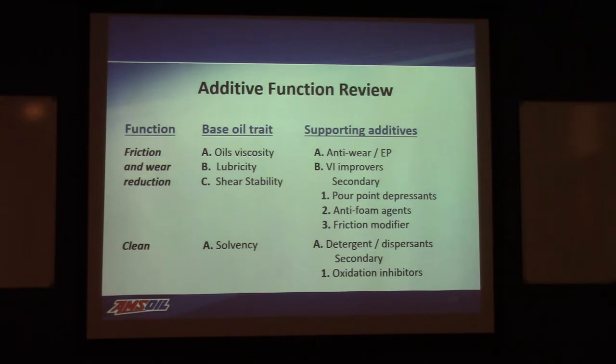Well, obviously the base oil viscosity is key. We know that right offhand. Is there any lubricity characteristics? Certain base materials have what they refer to as lubricity characteristics, which tend to make them a little more slippery, a little better lubricants than others. And shear stability. Okay, why do we say shear stability? Well, if the oil loses its viscosity, it's not shear stable, friction and wear is going to be an issue. Maybe not originally, but down the road.